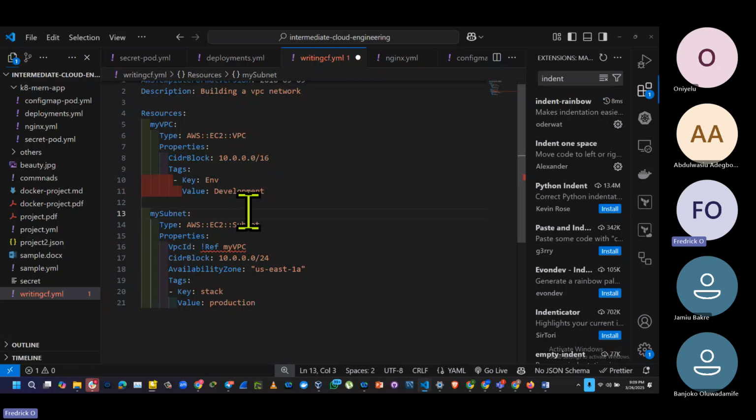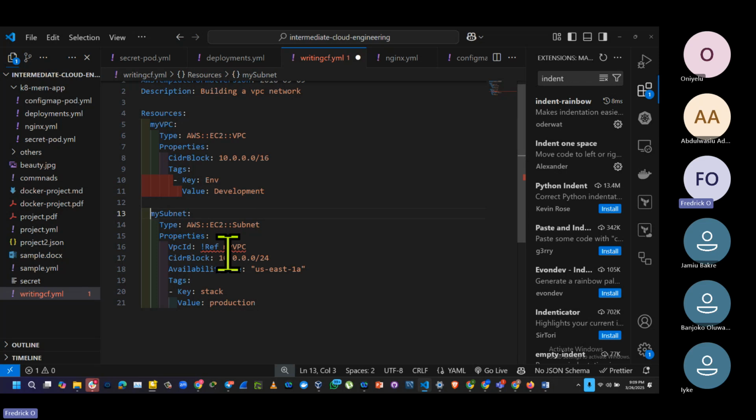This is exactly what we want to do. Okay. All right. So don't worry about this scribble line. As long as the name still remains my VPC, we are referencing the VPC. So what does this line 16 mean? This line 16 simply means that this subnet is existing inside the VPC. And what's the name of the VPC? My VPC. So that's why we use exclamation reference my VPC. You understand? So we're still using the same thing.